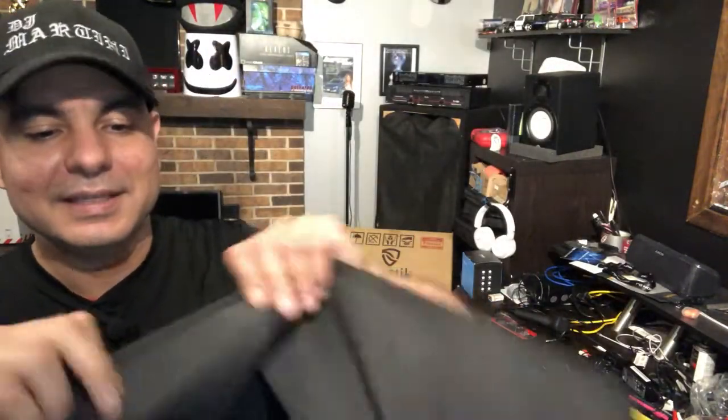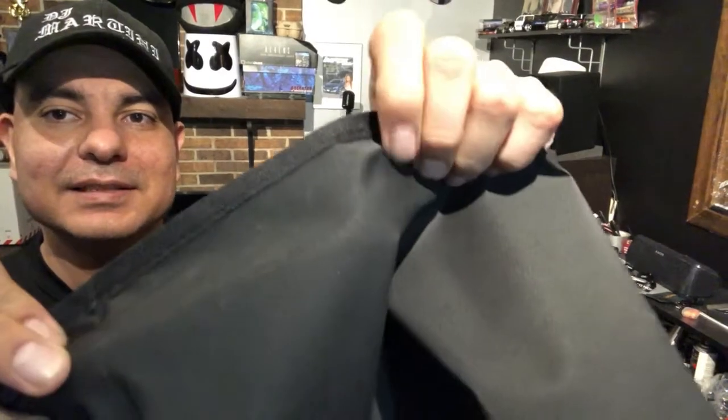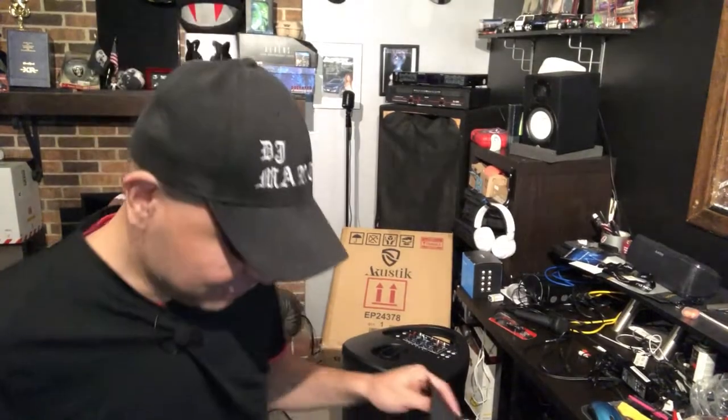I would say this is like canvas type material. Like I said, pretty cheaply constructed with a Velcro on the back. It does go on. It will cover your equipment, give it some protection. So once again, I'll give them some props for doing that. So we have that. Like I said, you have your cover for your sub, and then this is the bag.